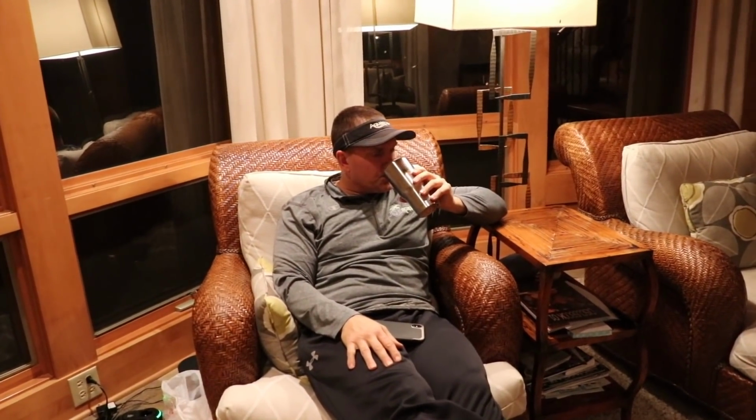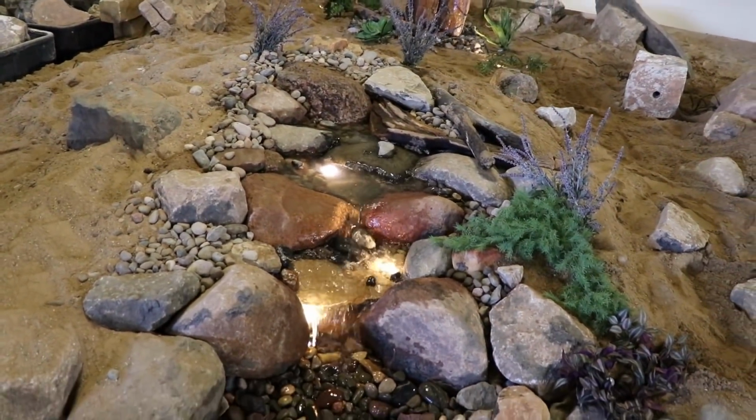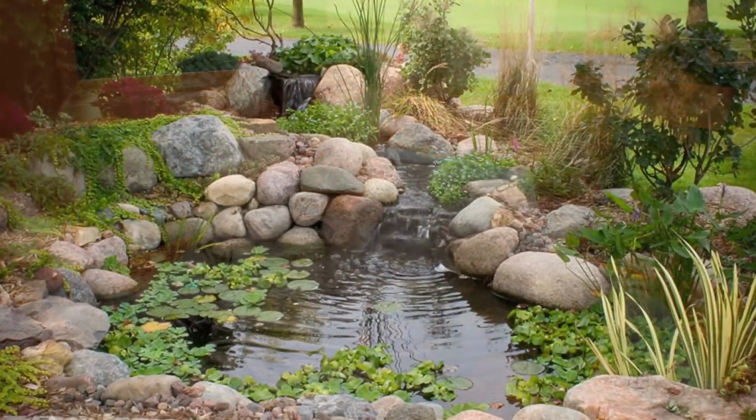And where a lot of guys have problems with ponds is they go too big too fast. Stick to the basics. The elementary school is your fountainscapes. Your junior high is your pondless. Your high school is your ecosystem ponds. Your college PhD level is your $1 million water feature.